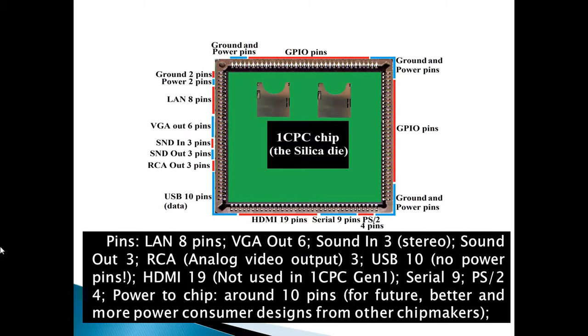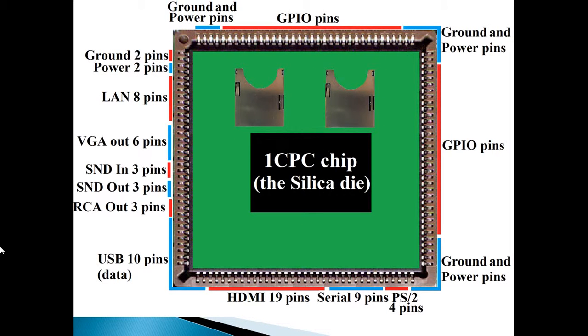Here are the numbers of pins presented. The local area network needs 8 pins, VGA out uses 6 pins, sound in for a stereo 3 pins, sound out 3 pins, RCA analog video output 3 pins, USB 10, meaning 5 USB ports without power pins, HDMI 19, attention, not used in One CPC generation 1, serial uses 9 pins, PS2 4 pins, power to chip around 10 pins for future better and more power consuming designs from other chipmakers. In this image is the example of pins and definitions of the pins.